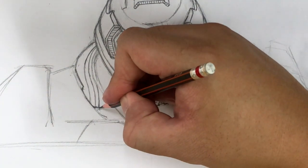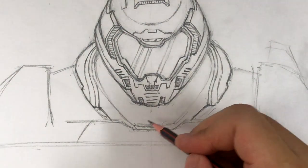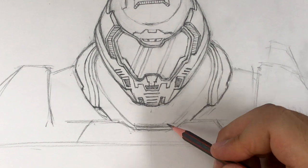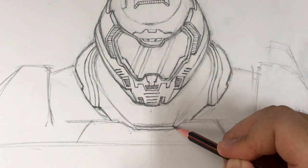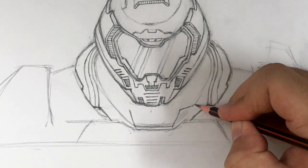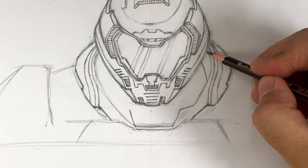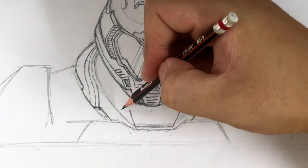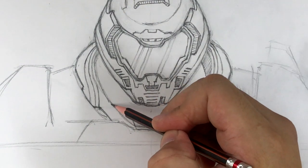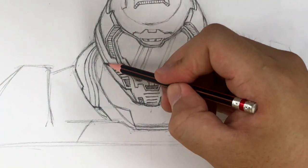Okay, this goes into the chest plate. Now we have the chest plate right here, which we drew two lines. This actually goes up like this, and then goes across, and then around, and goes in over here. Now this part right here is going to be dark, so I'm going to shade that in. It goes like that, goes up, and as soon as you reach this little curve right here, just bring it into the neck, like this.